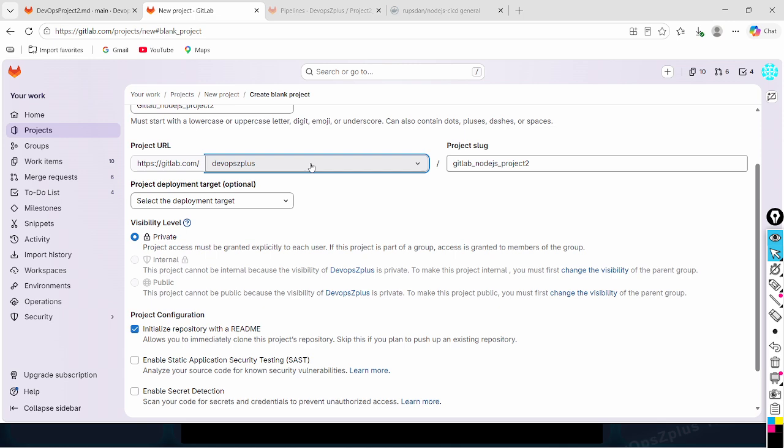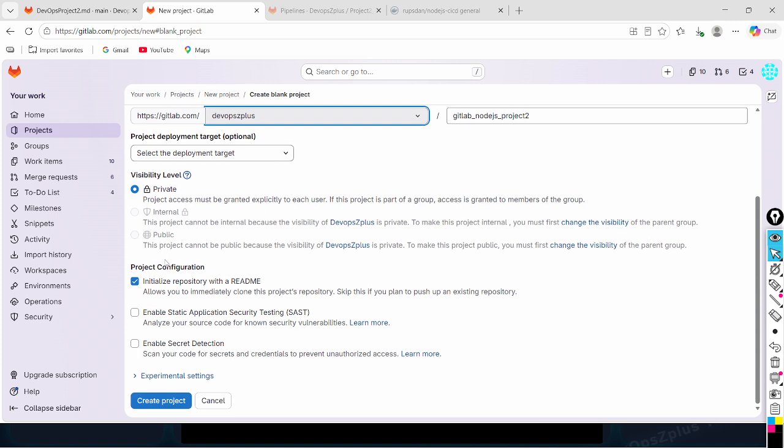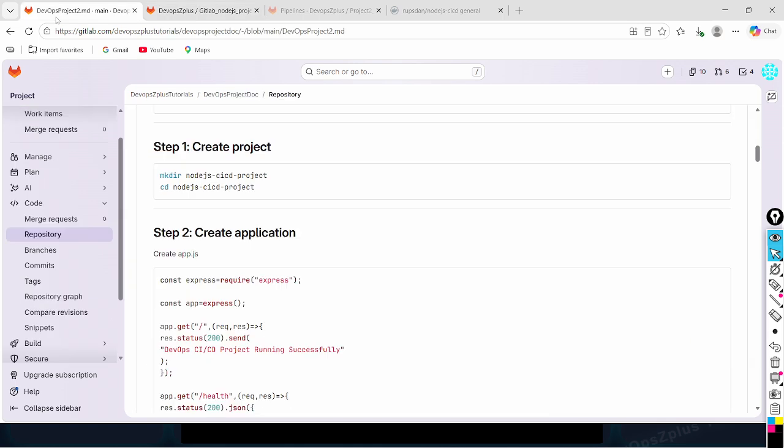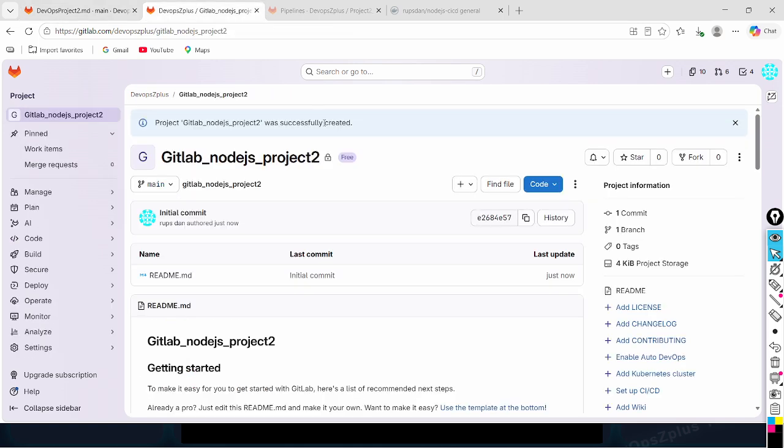For visibility level, this is my private group, so there is no public access. Let me click on create project, and make sure this is the new GitLab UI. The old UI is a little different, so don't be confused. Lots of things are similar; only pipelines and a few other updates came in this new version. Okay, so now we are good with this. We have created our project. What next? We have to clone this project to our local machine, right? Like we saw in the presentation.